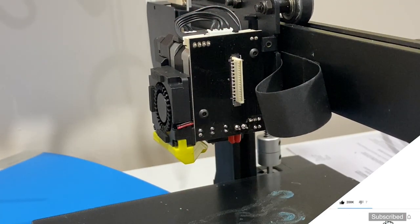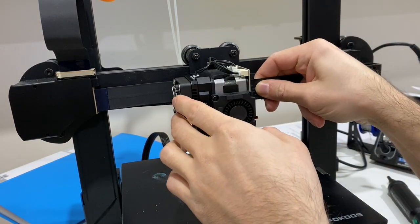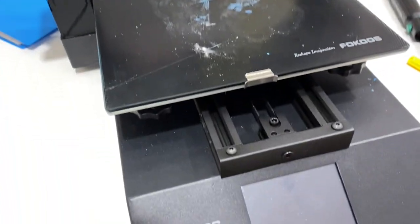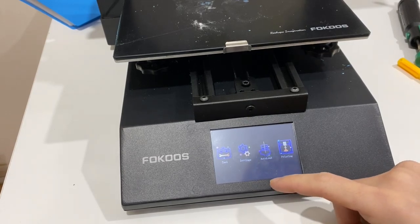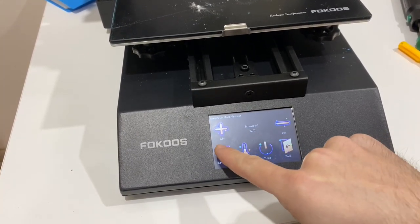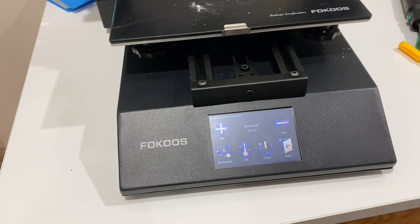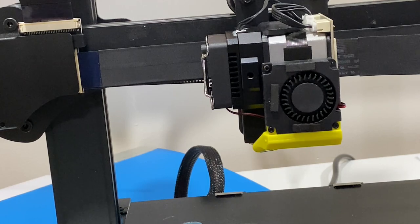Before I close the cover, while the extruder is in this position, let me connect the connector like that and run the printer to see if the thermistor responds properly. I just plugged it in and powered it up — let's see the screen. I'll click Tool, then Preheat, and yes — the extruder temperature is back! Let's test it, set it to 210... 200 degrees. Making sure nothing smokes — everything looks fine. The extrusion is heating up, nothing is smoking, everything seems fine. The cooler fan is already working.